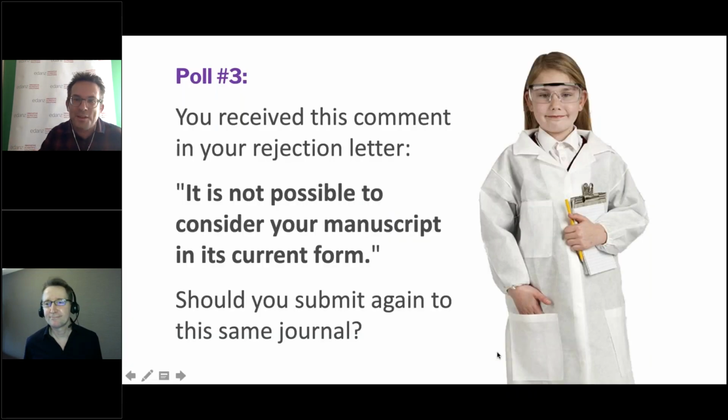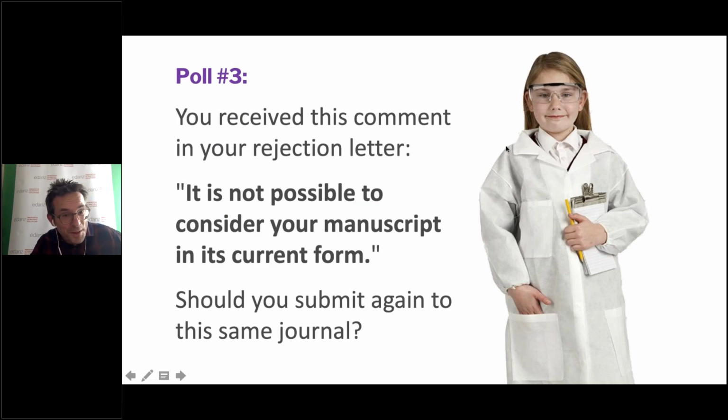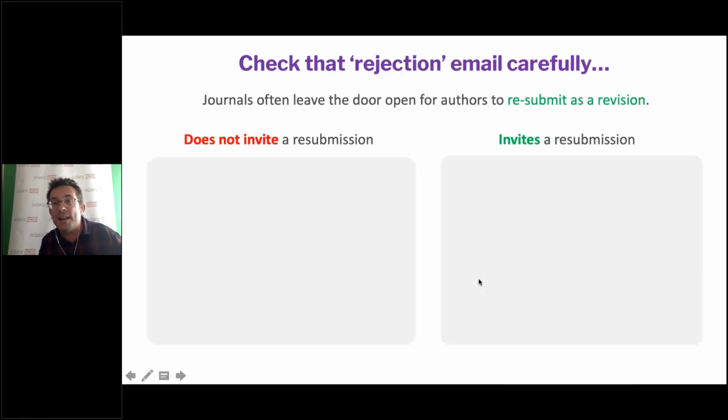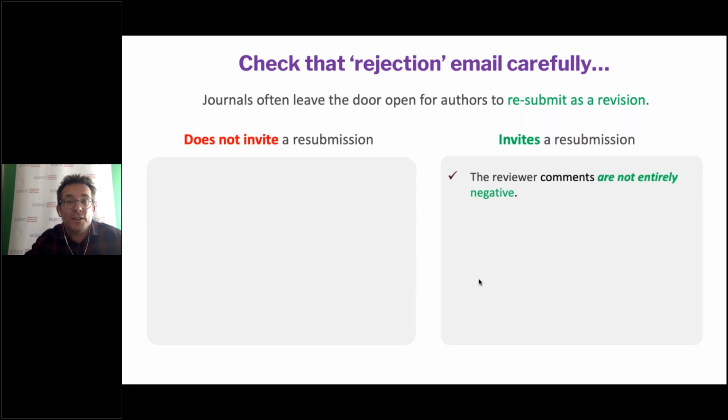I think that as I've just mentioned, as an editor for 17 years now, it's all online, it's all automated. The key's in the wording, as 70% of you correctly identified. It is not possible to consider your manuscript in its current form. This means that you can revise the paper, change it, write back to the editor and ask, if I'm able to make all of the changes suggested by the peer reviewers, will you let me have another go at a submission to your journal? What if the journal is Nature? What if the journal is Science? The wording gives the game away.